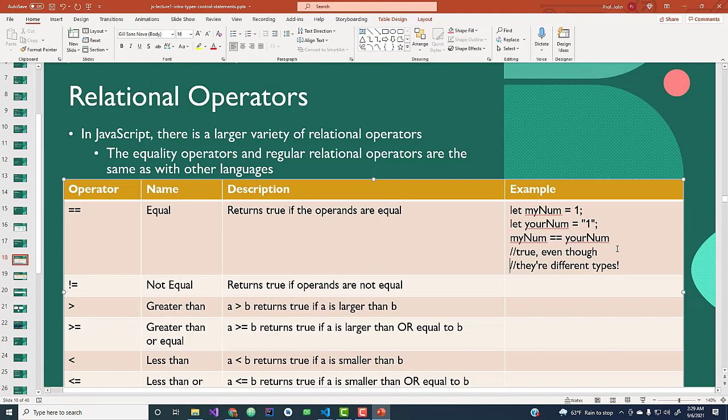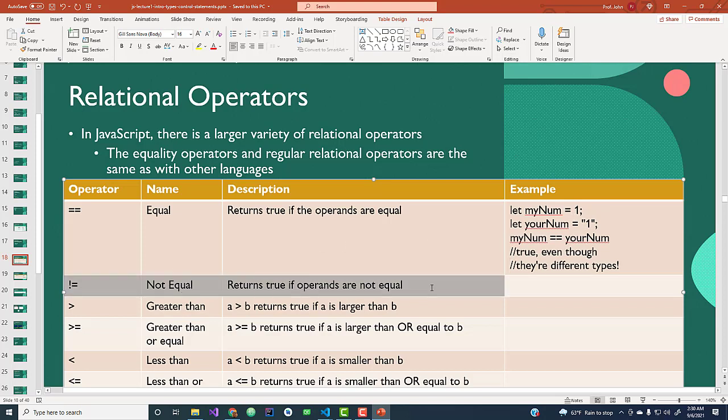Even though they're different types, it recognizes that their values are the same. Now the way it does that, just as a heads up, is it actually does a type coercion. So it's able to compare these values that way.